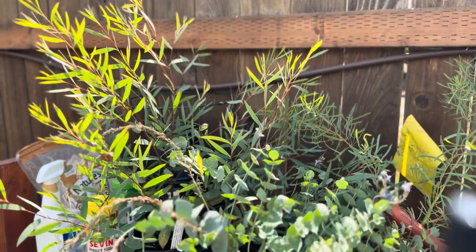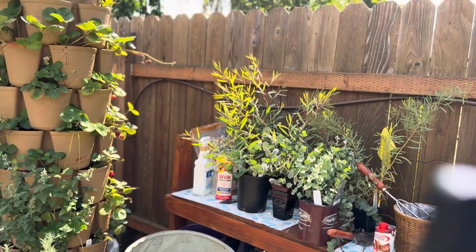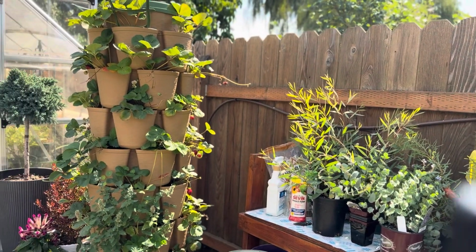And then I'm not sure about all this eucalyptus. I'm not sure where it's going yet. I'm kind of envisioning it in pots, but I don't have any pots right now. So that might have to be a project for another day.